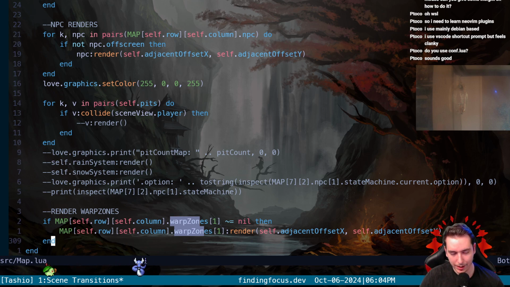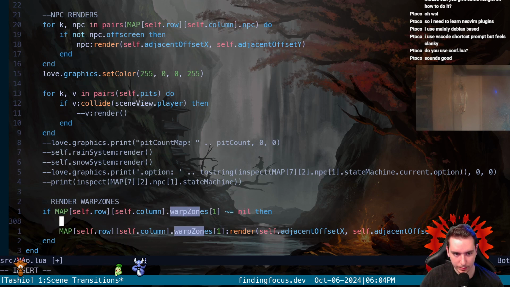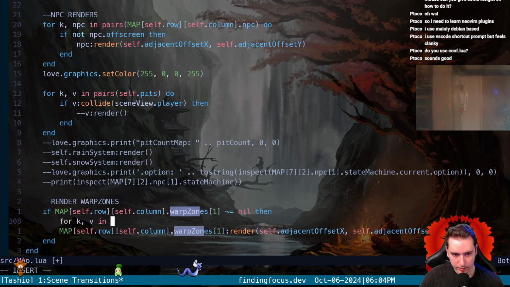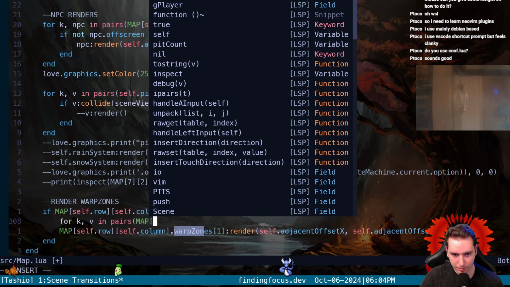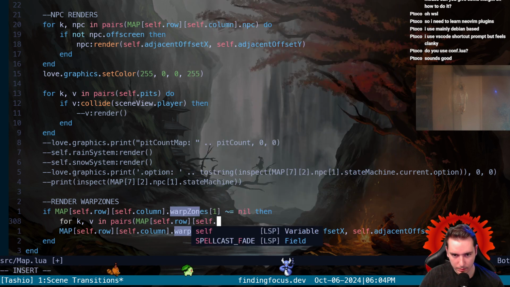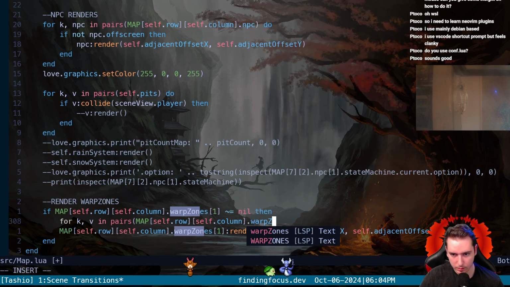Right now we're doing it if it doesn't equal nil. So if it doesn't equal nil, we want to render them all. So we're going to say for key, value in pairs of our warp zones, which is map self.row, self.column dot warp zones.